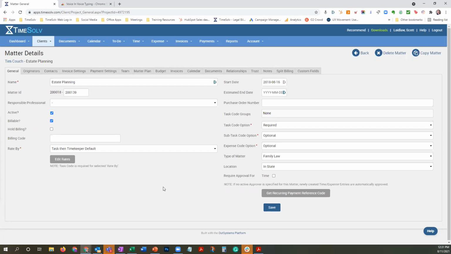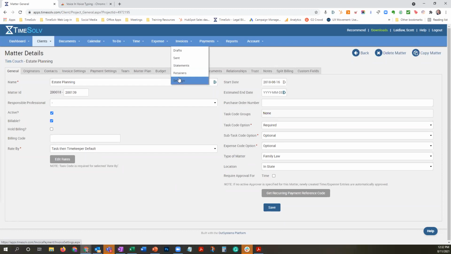All right. So finally, our last topic is the ability to assign different billing templates to matters that are designated as fixed fee. Let's step back a second and give you a refresher on billing templates.